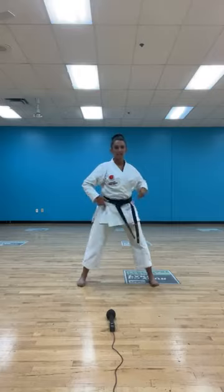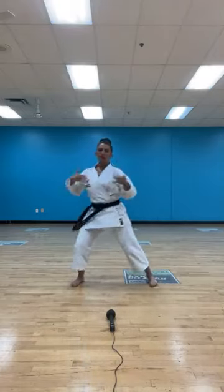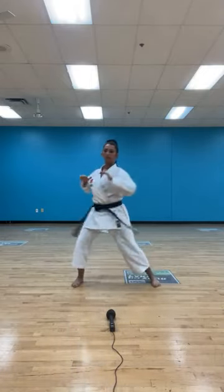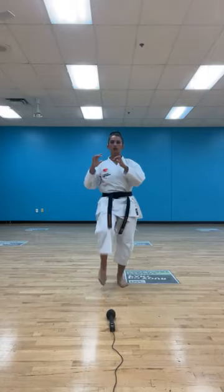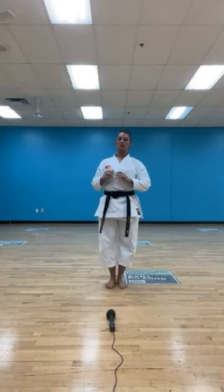Now let's go ahead and add our hips into it. A little bit of hip flexors. Make your feet free flowing. All right, knees up. San, shi, go, roku, shichi, hachi, ju. Take it around, ichi, ni, loosening up those hips.